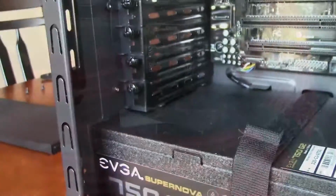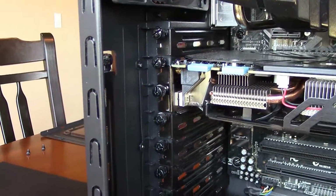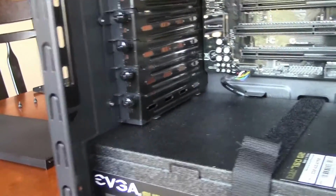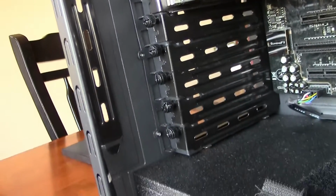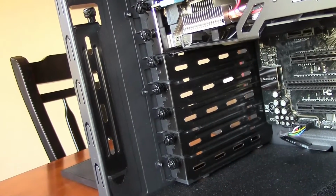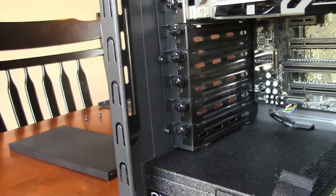Then we move around here to the back of the case where all of our expansion slots are, and then there's that vertical expansion slot, which earlier I said I'm not sure what that's for, but I think I've seen something before where there's some kind of an extension off of your PCI Express slot so that you can turn your graphics card sideways and display it through your window or something like that. I don't know. I haven't used anything like that before.